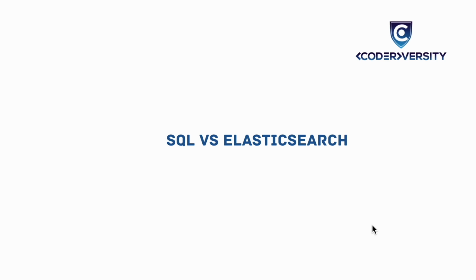In contrast, Elasticsearch is designed for quick, flexible, and not so structured search over large amounts of data. It's schemaless, which means you don't need a rigid structure like SQL. Instead, Elasticsearch can handle both structured and unstructured data, making it perfect for full-text search, logs, and monitoring large datasets.